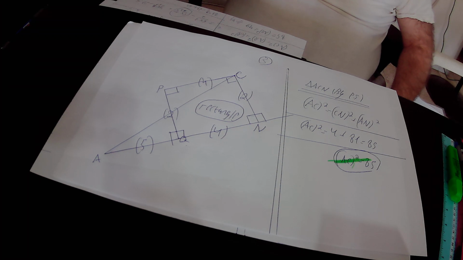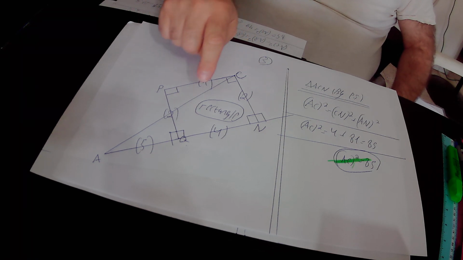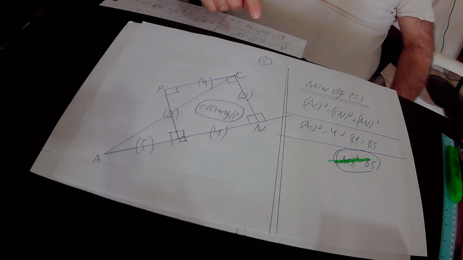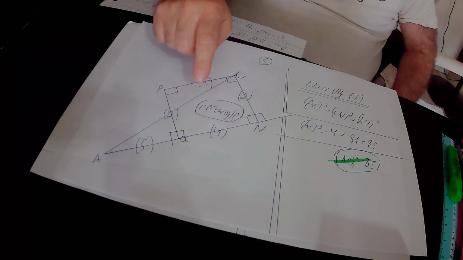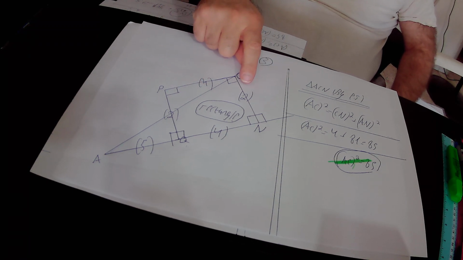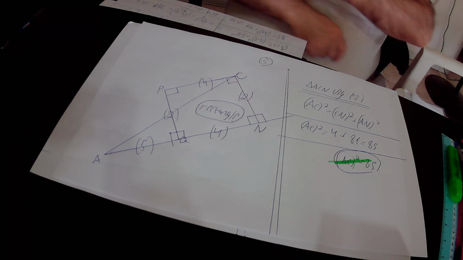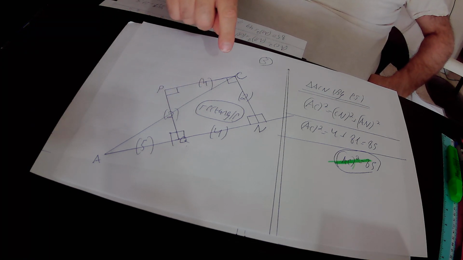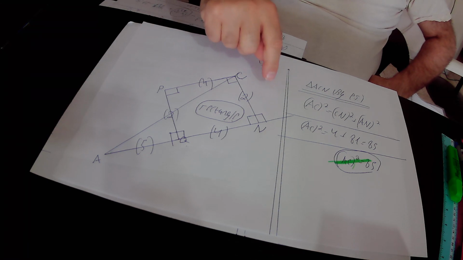But we also know that the opposite sides of a rectangle are equal to each other. So in rectangle PCNQ, side PC must be equal to the opposite side QN. But PC is 4, therefore QN must also be equal to 4. Likewise, according to the same rule, in the same rectangle PCNQ, side PQ must be equal to the opposite side CN. But PQ is 2, therefore CN must also be equal to 2. In the next step, we join points A and C together by a straight line. By joining points A and C, we created the right triangle ACN.